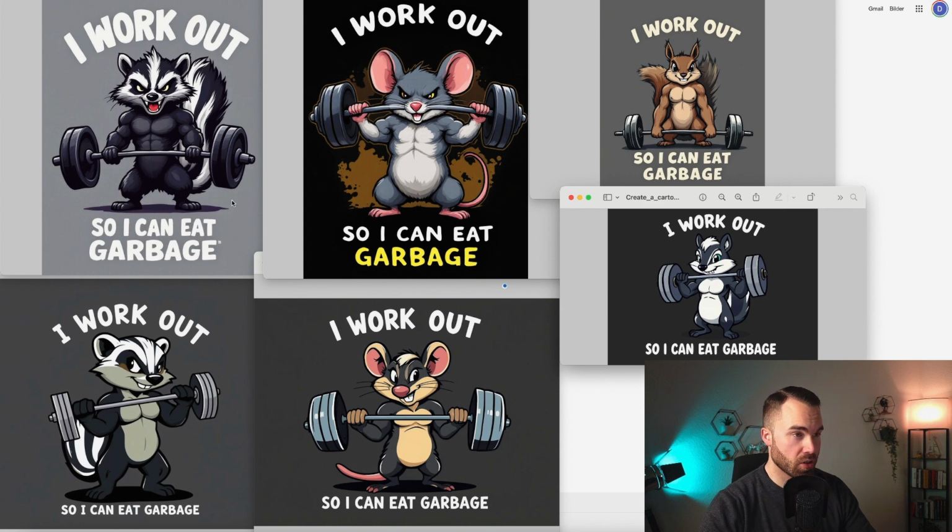The animals on the top fit the vibe just way better than the ones that are generated with the Schnell model. The text itself is quite similar, but we didn't really specify that in the prompt. But you can also see that the words on the Pro model are bigger and easier to read, so that's exactly what we want for a POD design.